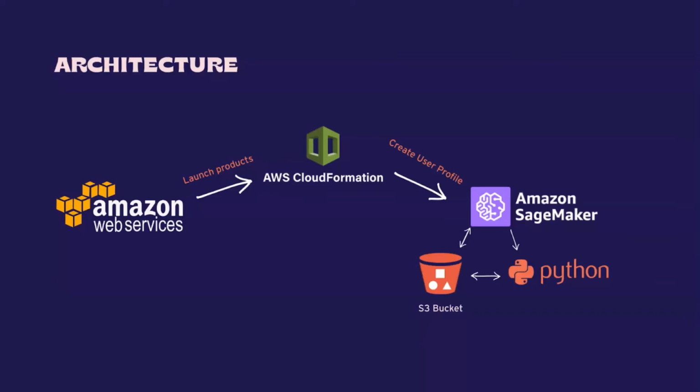So what's the architecture of the project? We use most of the Amazon and SageMaker tools to connect the files on the bucket. And Python, we use it to upload the images and to execute the code. So we use Amazon to process all the machine learning and to see the graphs.